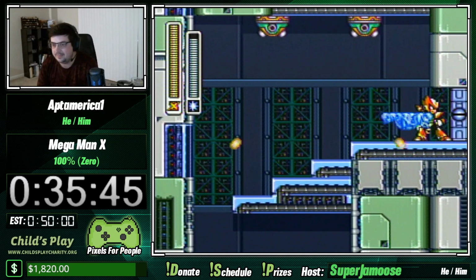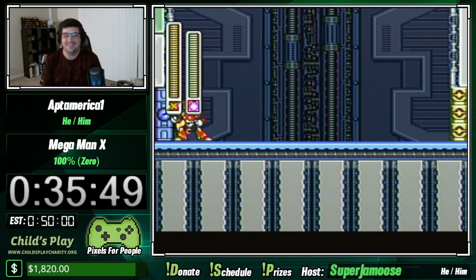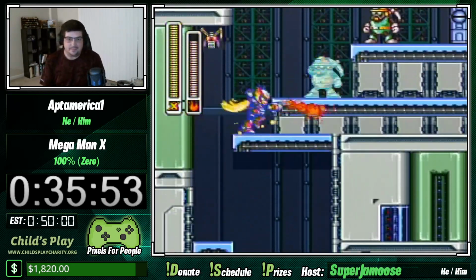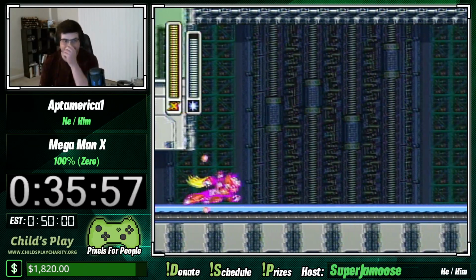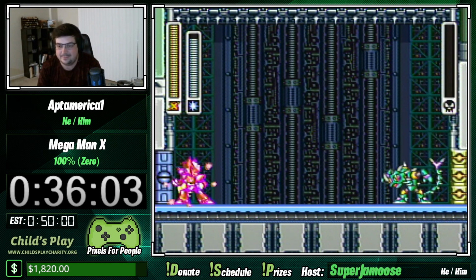Quick difference here of the main game as well is the Dillo skip, but Apt positioning Zero's foot just right. The visual cues being much harder in this hack. So it's good to see, and a nice spark chase as well through the follow-up hallway. And now, hopefully, we're going to see an air saber.